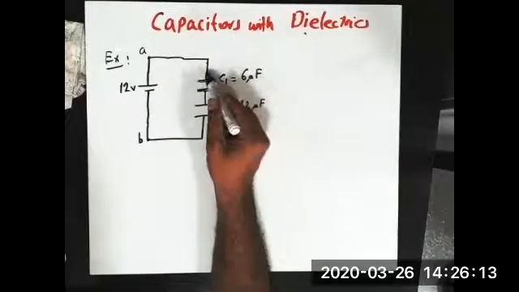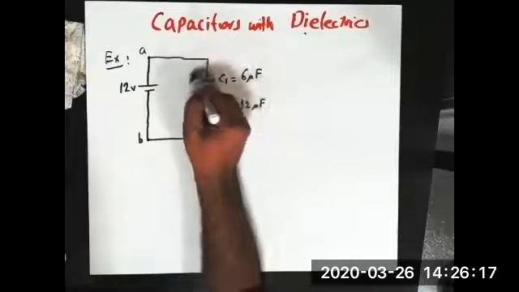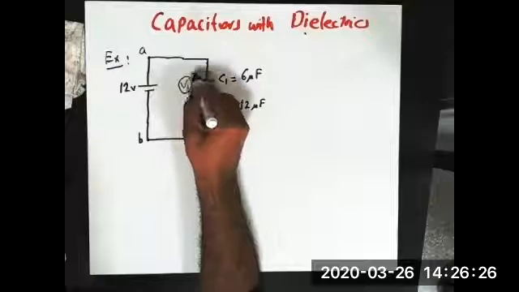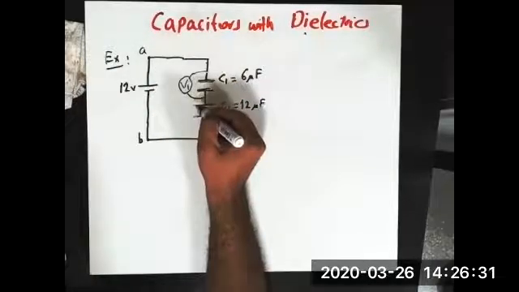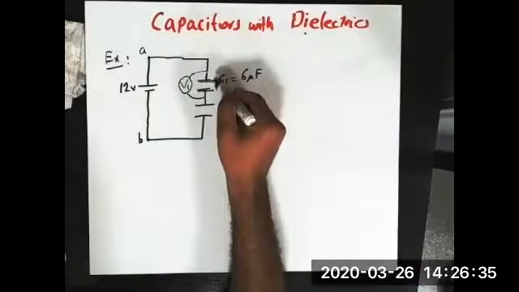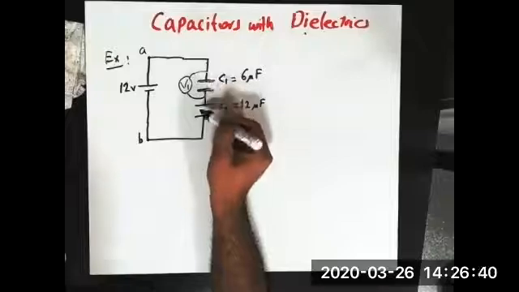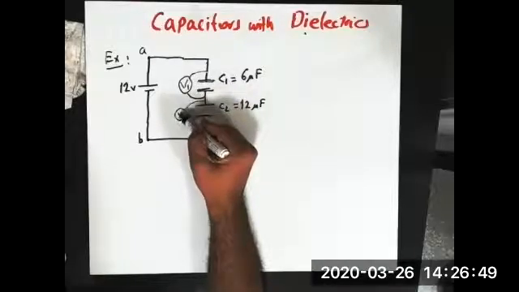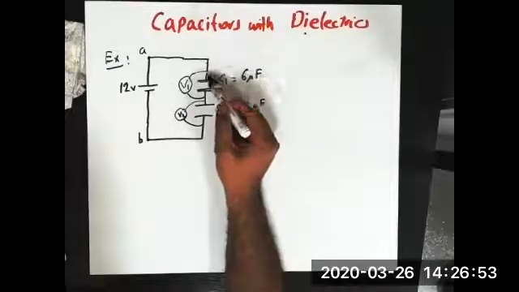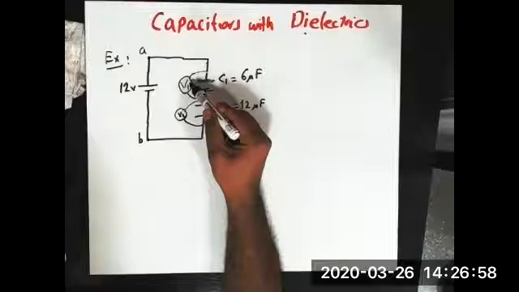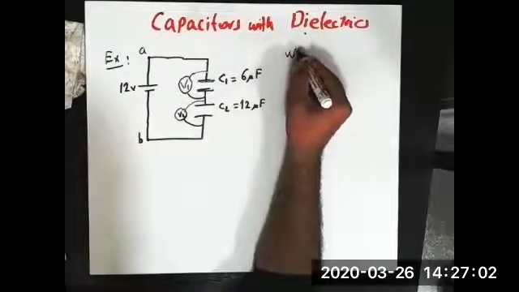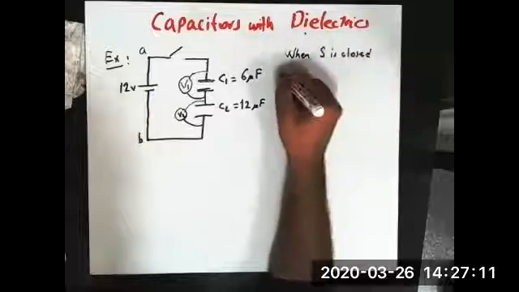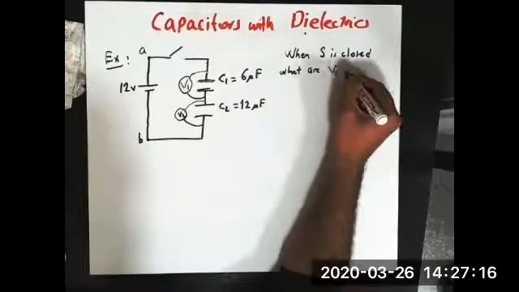What happens to the voltage difference between the terminals of capacitor 1, C1? Let's call this V1. After you close the switch, charges will flow from the battery to the capacitors, which are in series, and the capacitors will get charges. Whenever a capacitor gets charges, it will develop a potential difference between its terminals. Obviously, both capacitors, C1 and C2, will have a potential difference across their terminals. So originally S was open; when S is closed, what are the values of V1 and V2?